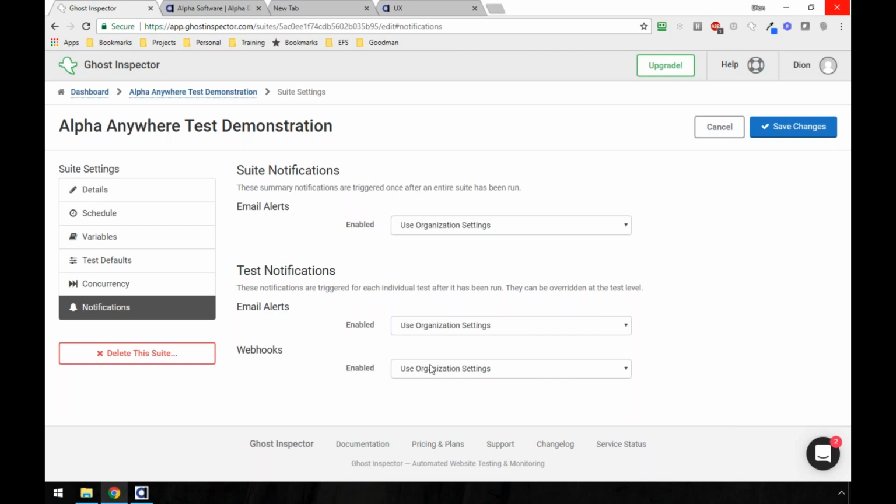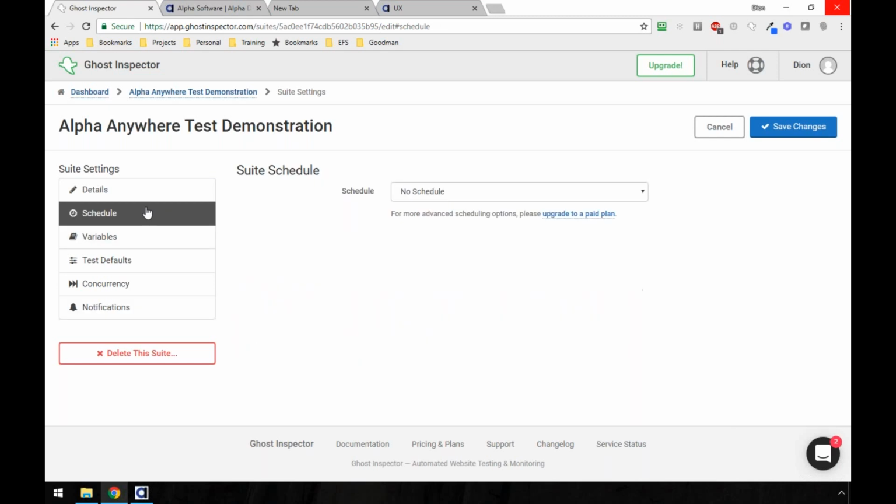So for instance, where you may use this is, let's say you're using Jira or Assembla or one of these ticket systems. You can actually have it automatically generate a ticket in those systems. So you don't even get an email, it goes right into your ticket system saying there's a test failure, and if you're on a team, your developer is going to see a ticket saying one of your tests failed. So there's some really cool stuff there, and it's built into it.